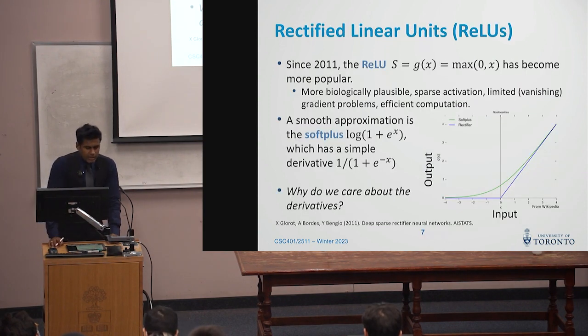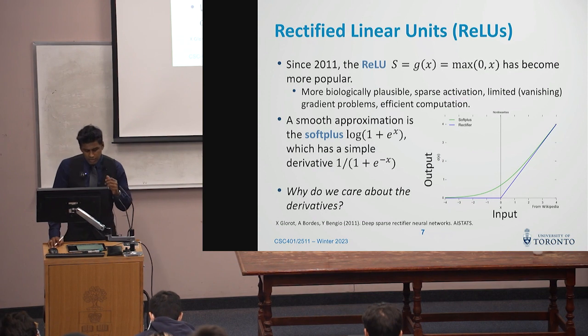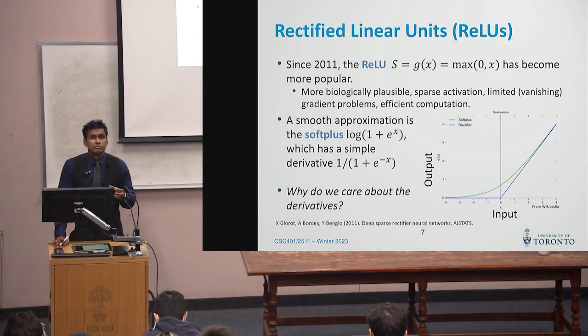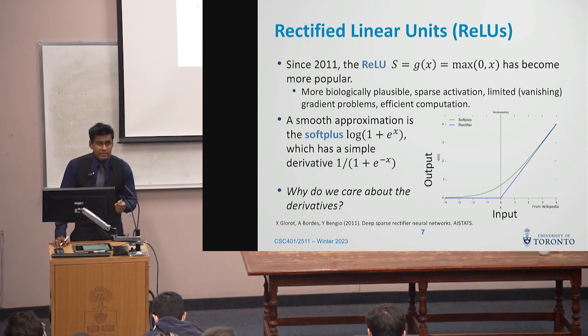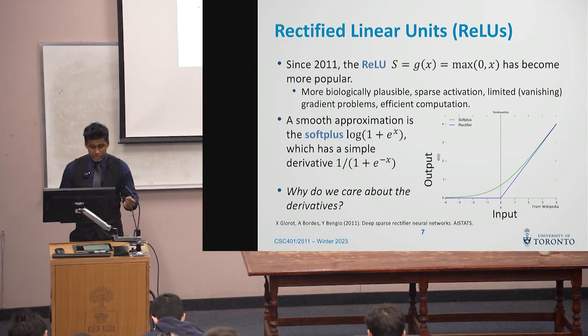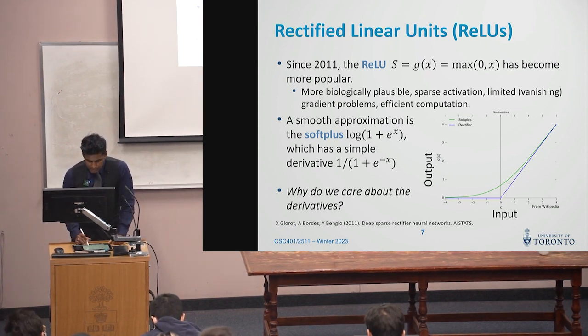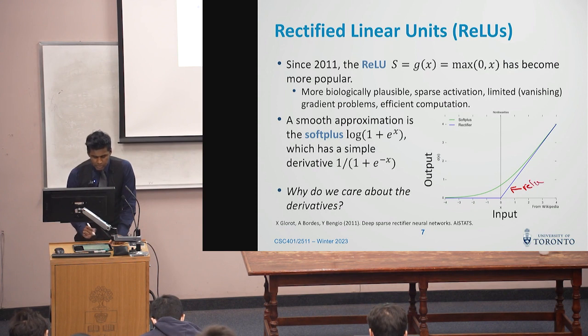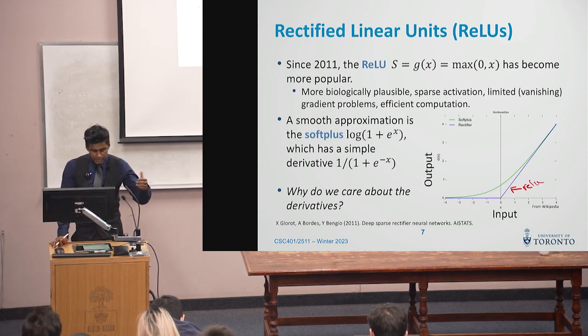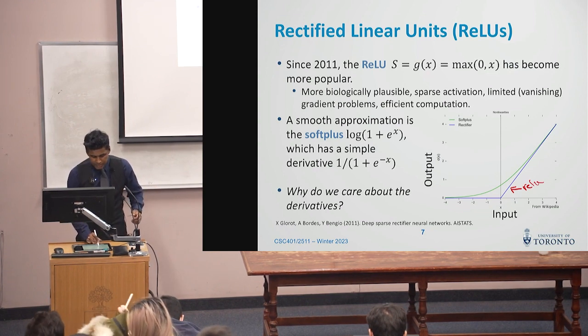Okay. Since 2011, rectified linear units, or ReLU, have become the most popular and maybe the de facto choice of activation function for deep learning architectures. The reason is that it has a few very attractive properties like sparse activation, limiting the vanishing gradient problem, and most importantly, it's very efficient to compute. On the bottom, you can see the blue line over here. This is the activation function curve for a ReLU. And the ReLU has many different variants. One example is shown over here in the green line, which is a softplus function, a smooth approximation of the ReLU. And it also has the property of a very simple derivative.